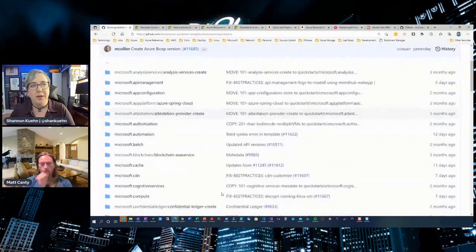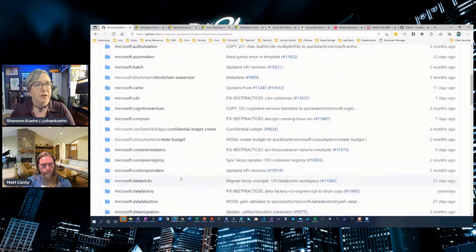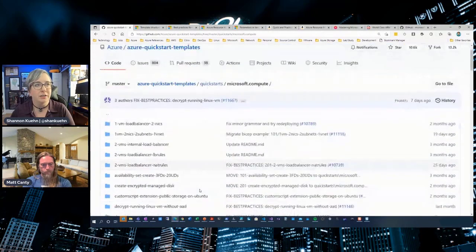They've organized it based upon the resource provider, which is essentially the ARM API that gets exposed by way of the Azure Resource Manager portal. So you can build something like a VM and a NIC or a virtual network. Since it's now organized by resource provider, there's a lot of nested folders in here.